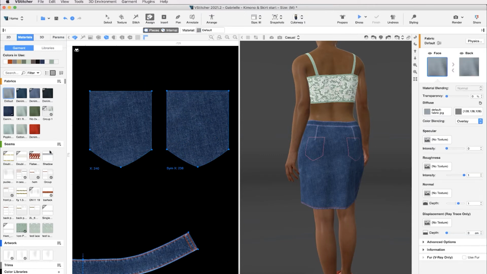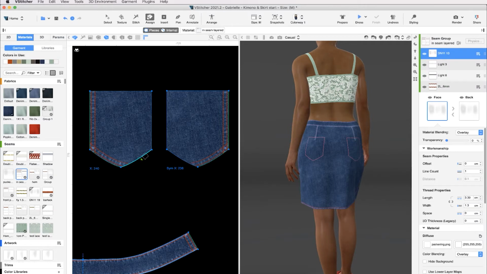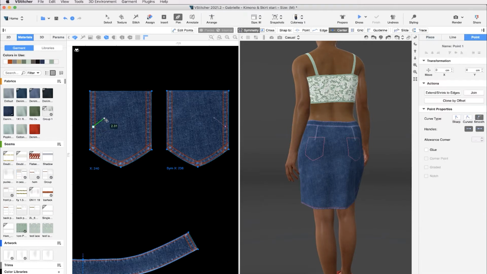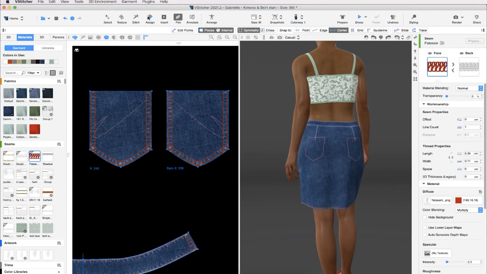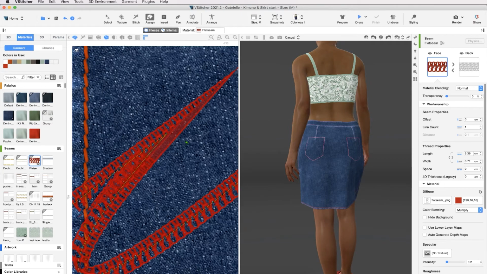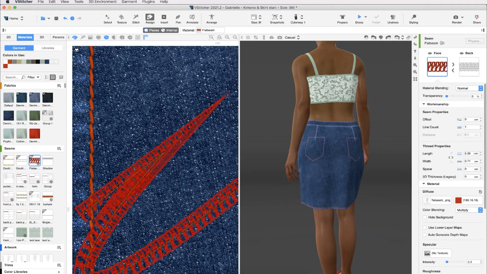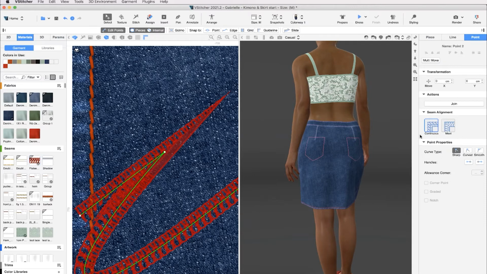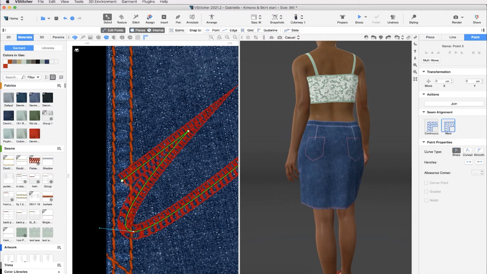Using the Assign tool, I'm going to add a top stitch. Next, I'll use the pen tool to create the design I want on the pocket, and then assign the chosen top stitch to this internal line. If we get closer, we can see that the stitch doesn't look quite right. In this update, we have included the option to change the way alignment of the seams behaves at an intermediate point. The default is continuous. Let's change to meet. That's what we wanted it to look like.